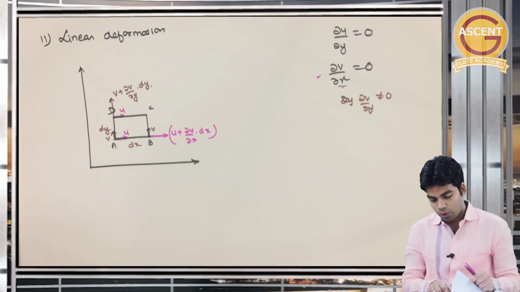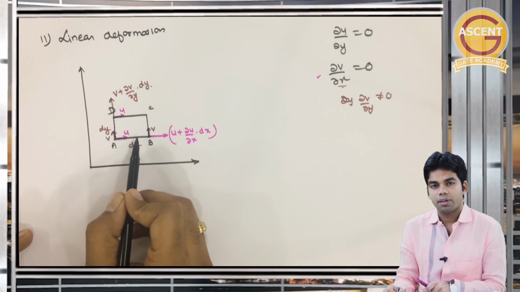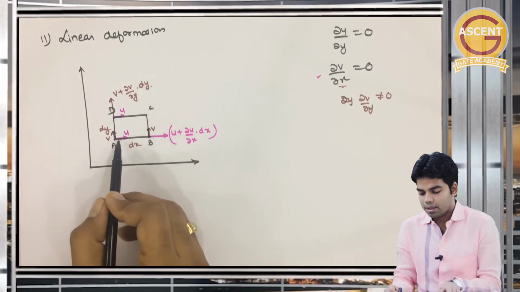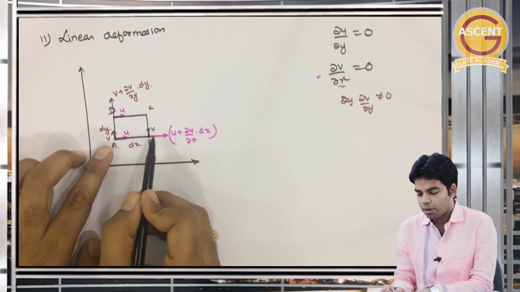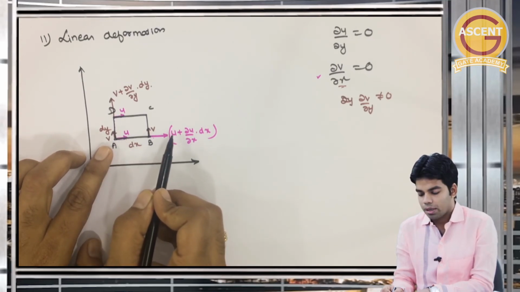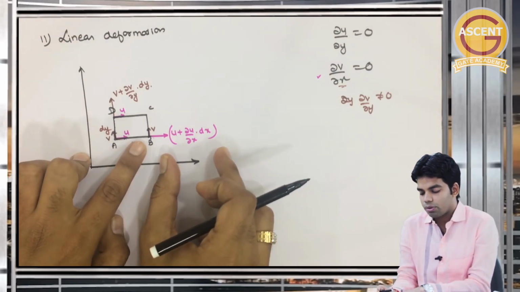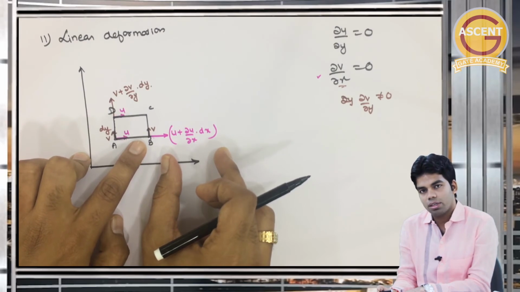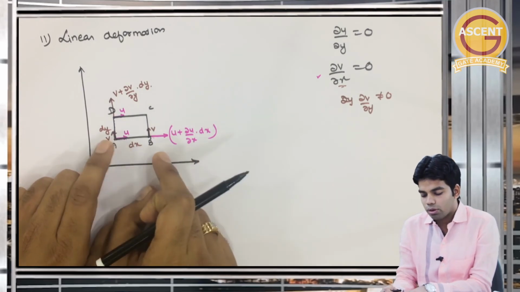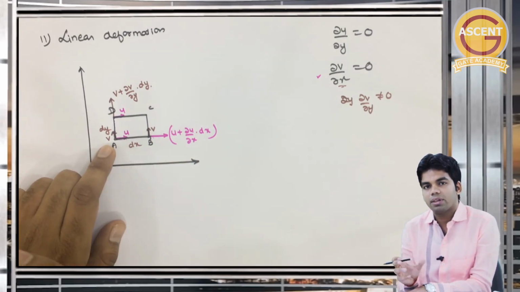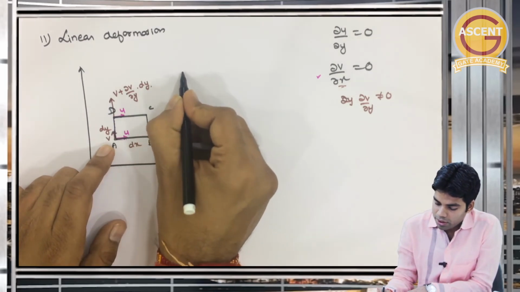Now because these 2 points, point A and point B, have different velocities, after time dt point A will move by a distance, suppose u into dt. But at the same time, point B will move by a distance of u plus del u by del x into dx, into dt. That means the distance traveled by point B is more than that of A, so there will be a relative displacement. Getting this? That means the final position will be like this.